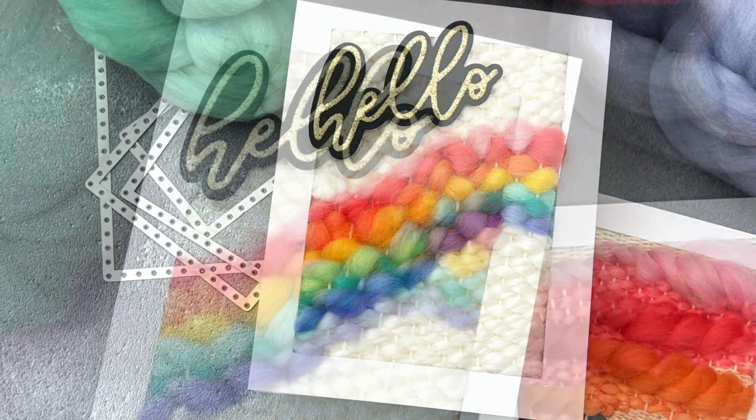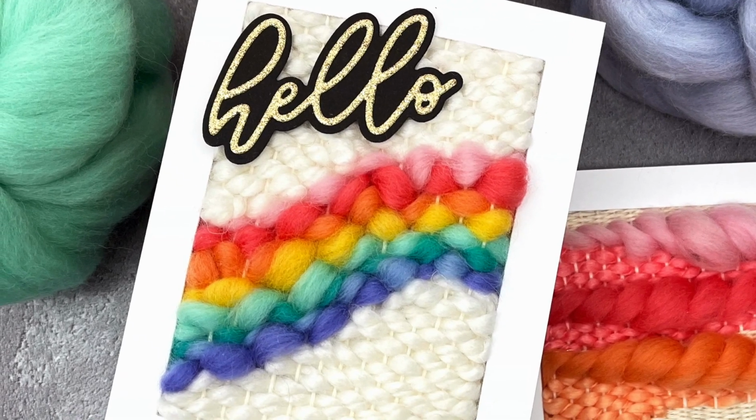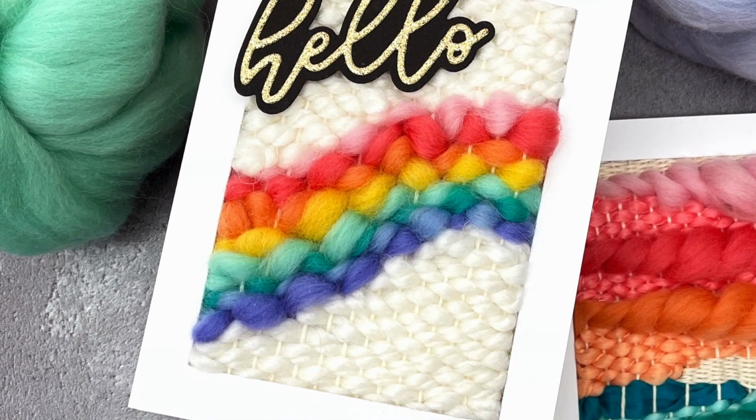Today I'm sharing a way to use the new Essential Rectangles for Stitching to create woven cards. So let's get started.